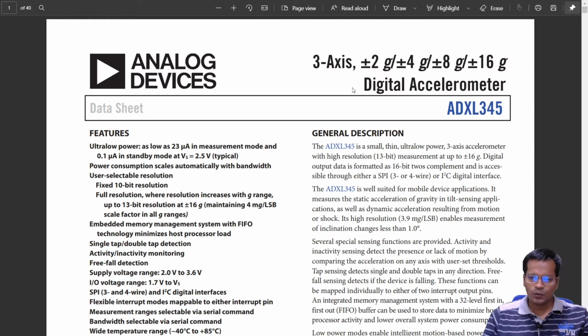And it can go up to plus minus 2g, plus minus 4g, plus minus 8g, plus minus 16g, depending on different packaging of this, or maybe different configurations which are set inside through digital means. You can be in one of them.